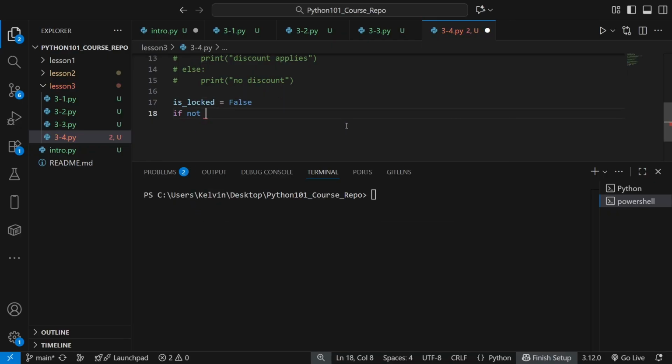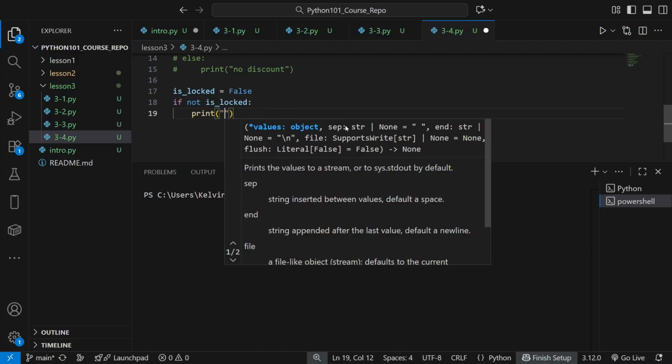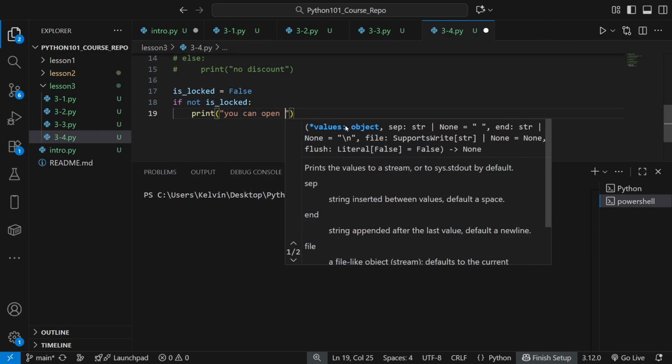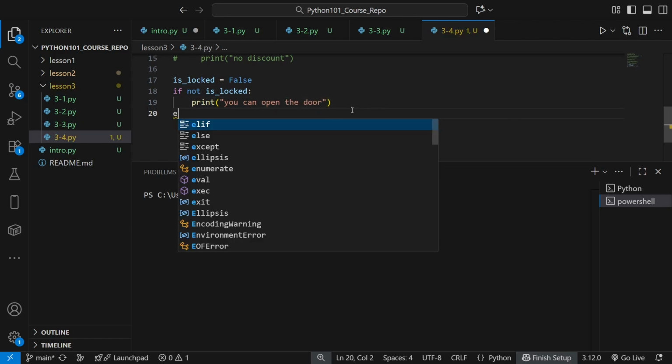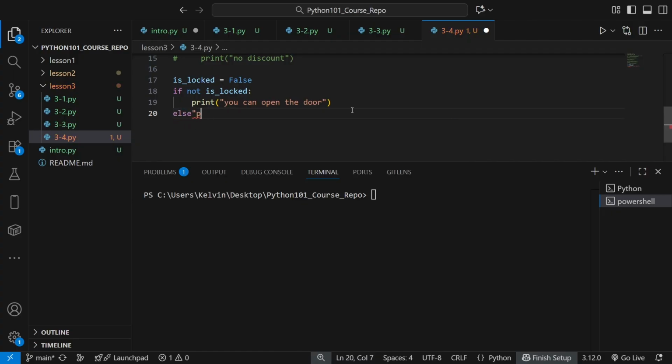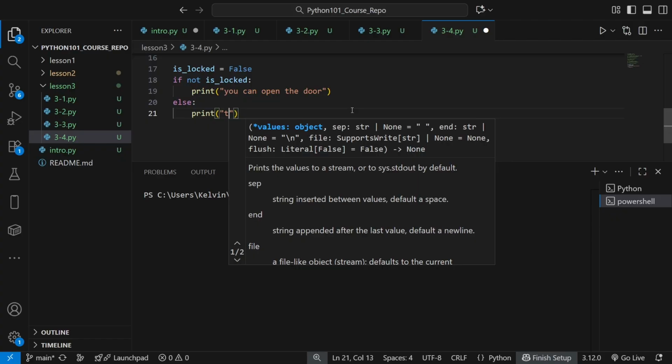And if not, it is locked. Print, you can open the door. Else, the door is locked.